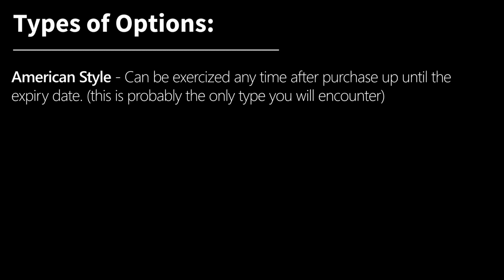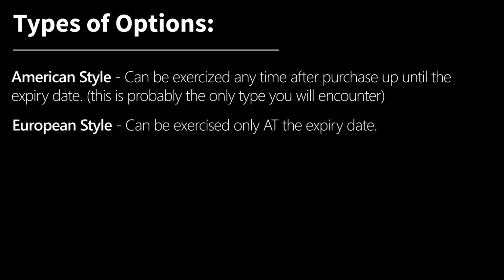So let's start this video by explaining what options are and the type of options that are available. First of all, let's talk about the two main categories of options. There are American style options and there are European style options. Now this video is going to be basically only about American style options, and the reason for that is that any stock options that are traded on open marketplaces right now will be American style options, so you're almost never going to come across a European style option.